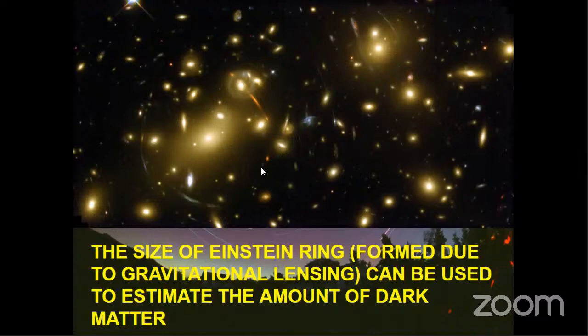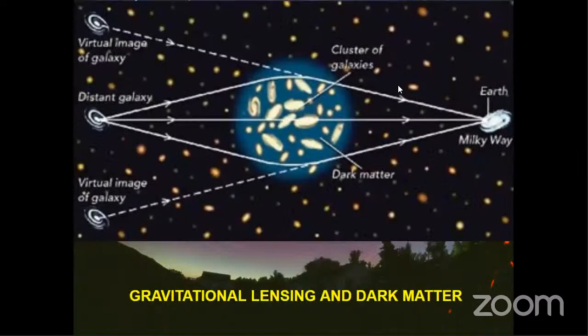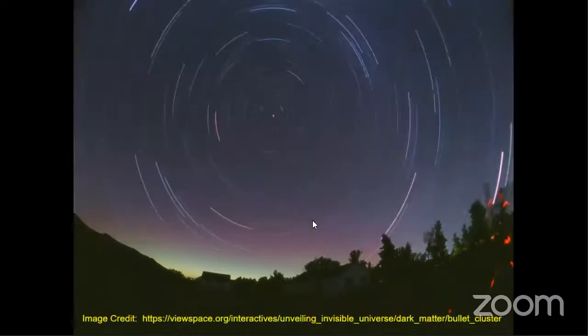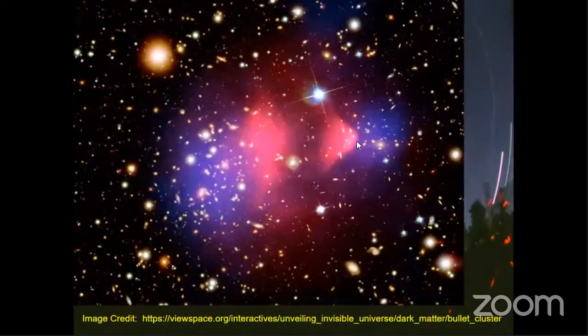And so indeed, the gravitational lensing. So this is a cluster of galaxies. So there is a dark matter halo from the Einstein ring. We can indeed infer a dark matter halo. And then the bullet cluster, where two clusters collided, showed the luminous matter after the clusters crossed each other. Luminous matter was clumped here, while the dark matter part was clumped here, because dark matter does not interact with itself. They simply pass through each other, while the luminous matter interacts electromagnetically and gets slowed down.